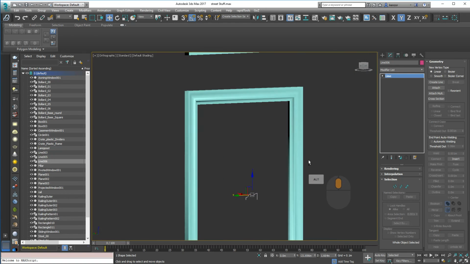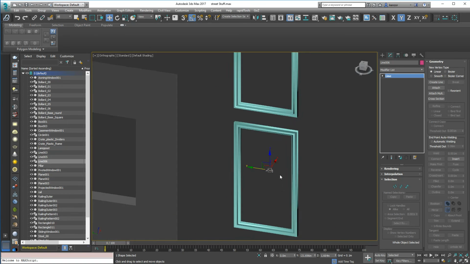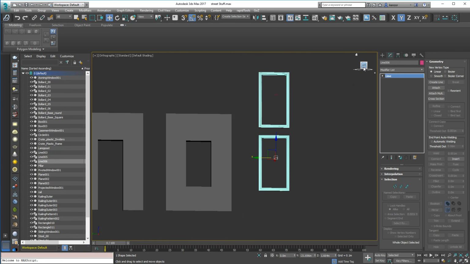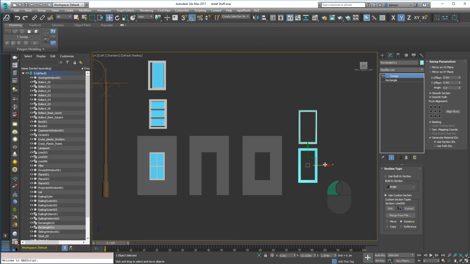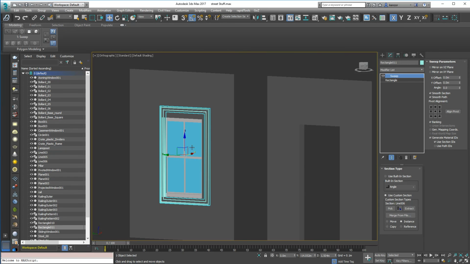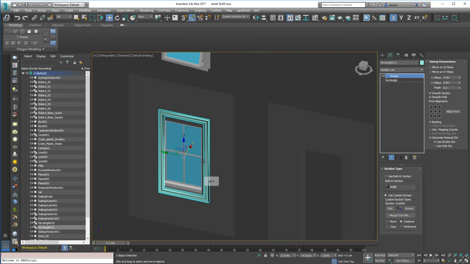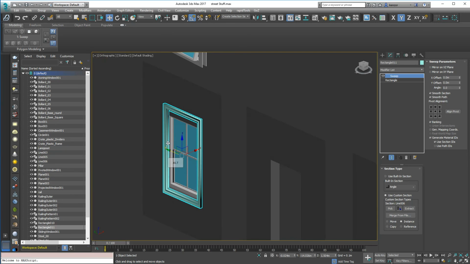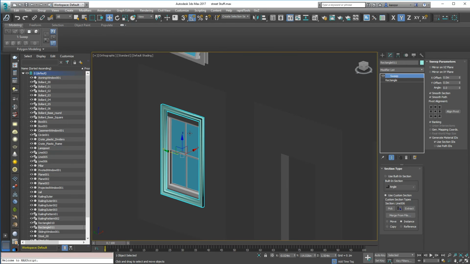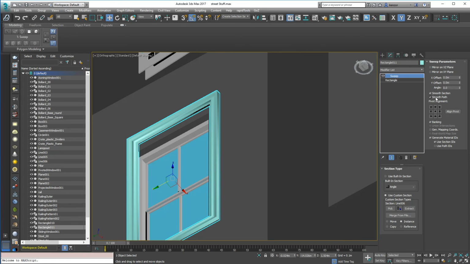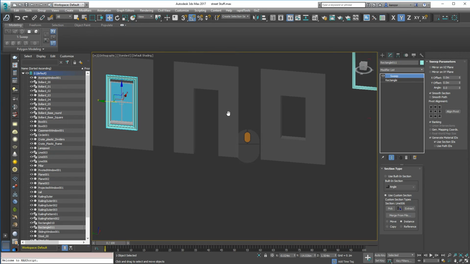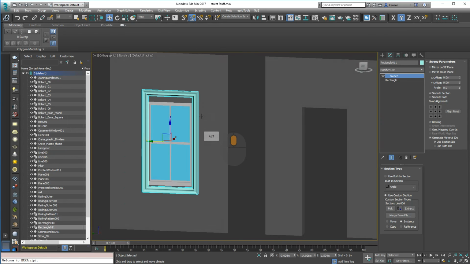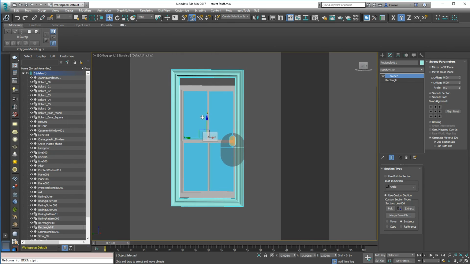So now we've got a very different, more picture frame-esque window frame, or window surround rather. So if we just zoom this over here now, you'll get the idea of the effect. And you can see there's some smoothing discrepancies, and I think I can just turn off smooth path. There you go. So now we've got nice sharp corners. Cool, so that's how to make these ornamental window surrounds.